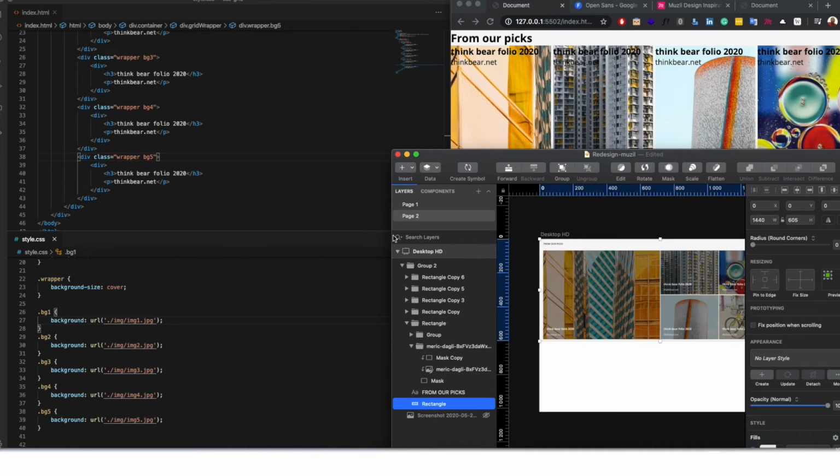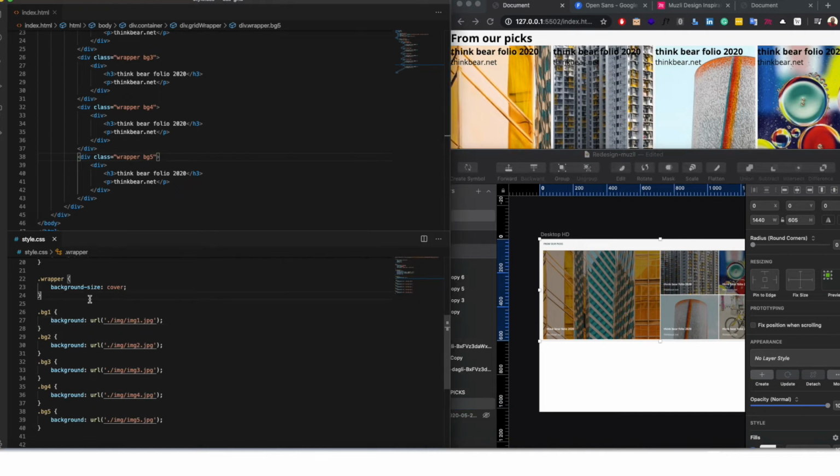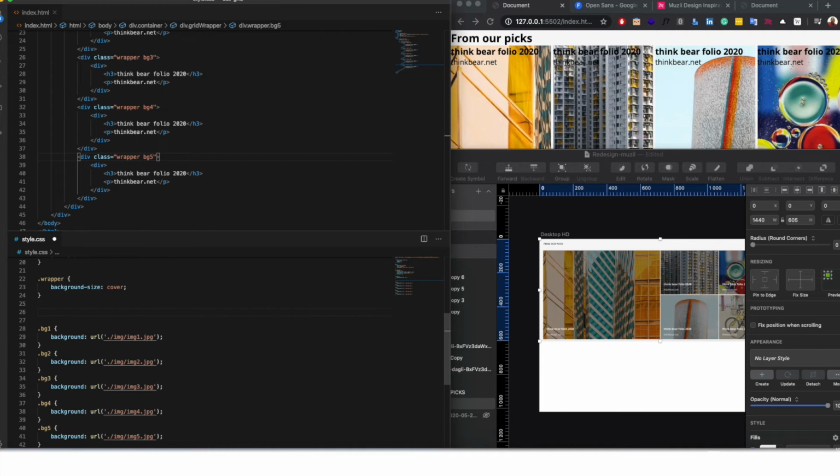So what we do is target the first div by using the pseudo-class nth-of-type, wrapper nth-of-type, and the type will be the first div.